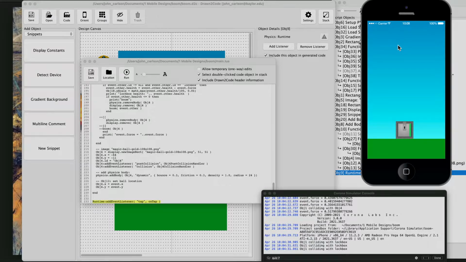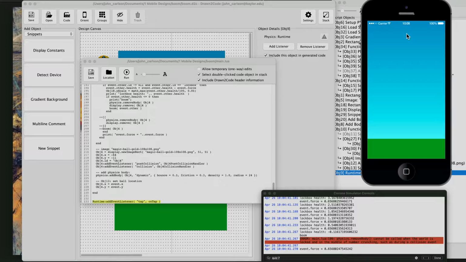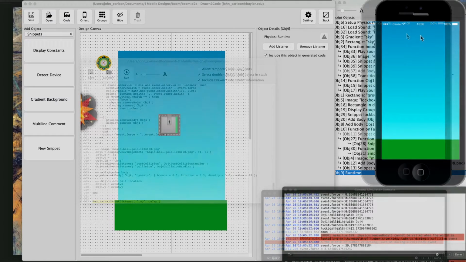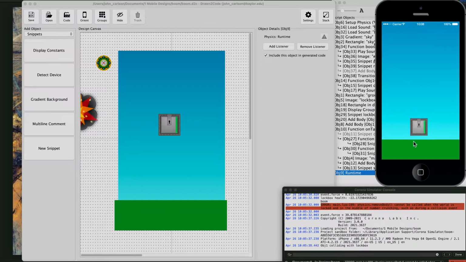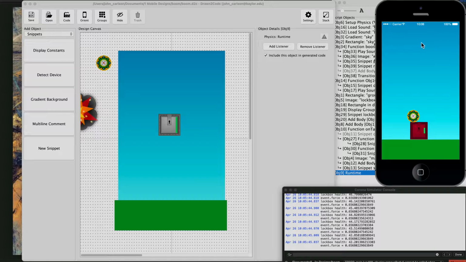So what's in boom.zip? It's got the lockbox, the magic ball, the 2 sounds, and the explosion image. The lockbox has a health bar, and you'll see as the ball hits it, the health goes down.